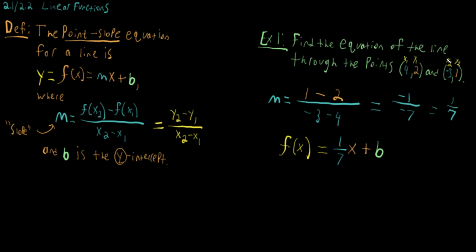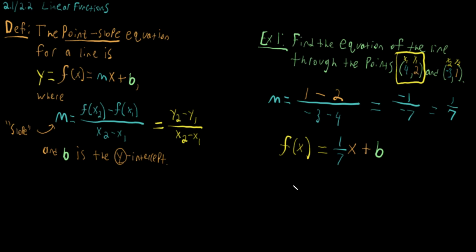So pick one of these 2 points. It doesn't matter which one. That'll be your x and y. Plug it in and we'll solve for b. So let's just arbitrarily choose this first one, and we'll do it in a nice yellow here. It's arbitrary. We could have chosen the other one. I'm choosing this one because there's no negatives. y1 is your f of x. y1 is your y, is your f of x. It's all the same thing.